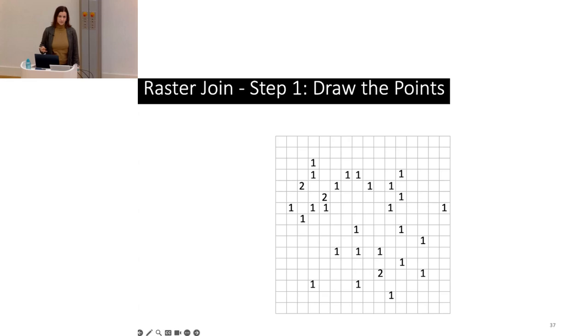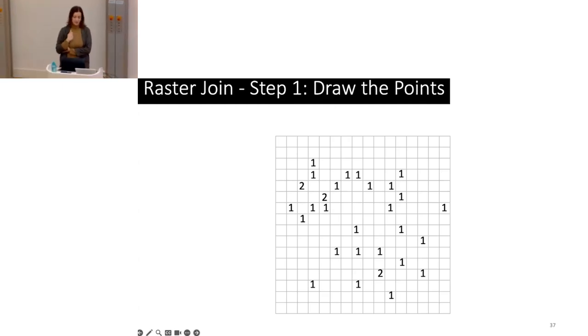falling in that pixel. So in this example, I used the count of points as my aggregate because we have a count query that we want to evaluate. But you could apply some other aggregate function as well. For example, you have the pickup location of a taxi ride, but this can have other attributes associated with it. For example, what was the price of the ride? So you could compute the average of that price, for example.